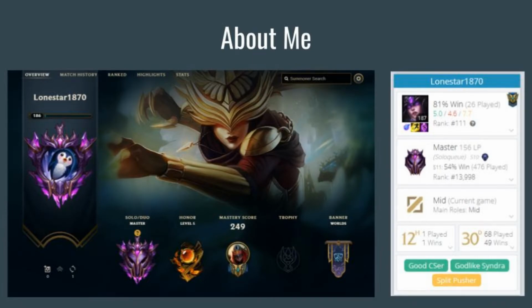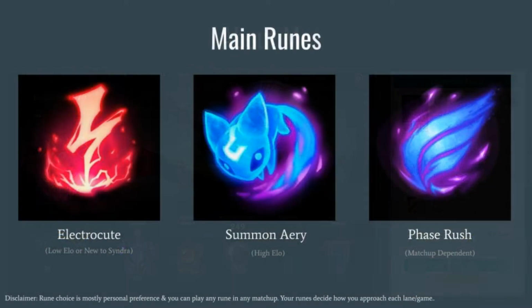A little bit about me. I managed to hit Masters one-tricking Syndra, and I have a fairly good idea of which rune choice is the best in each situation, and how you want to play each lane with each rune.